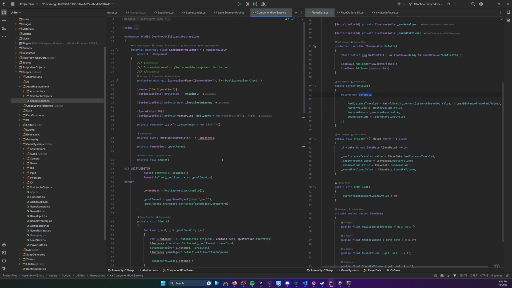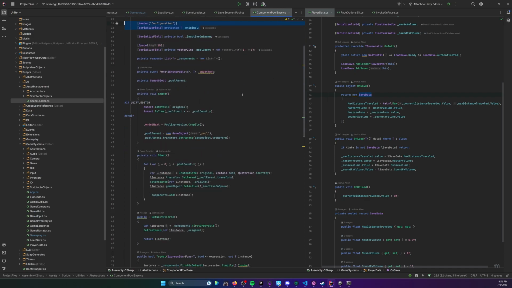It's the same thing that I use for the audio sources. You basically provide a pre-configured component, or an original component that can be a prefab, or a component in a scene, and it will instantiate instances in an object pool fashion.